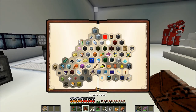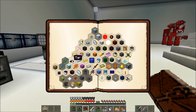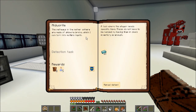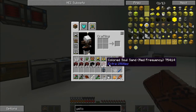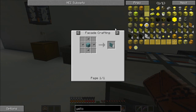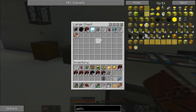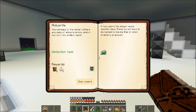Let's take a look in the quest book. Lost Souls. I've got all of the soul sand that I need. If I break it down to the molecular level and reconstruct soul sand with a chemical synthesizer. So basically I need to get the chemical synthesizer. And this alderite, I need 64 alderite ingots. 1 alderite brick turns into 4 alderite ingots. So that gets me all the alderite that I need.